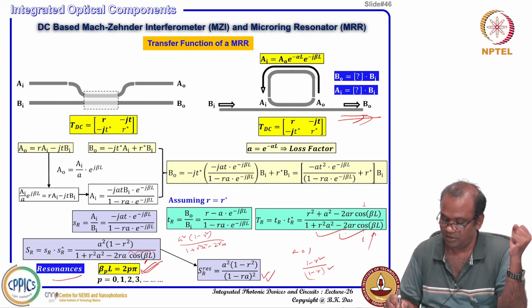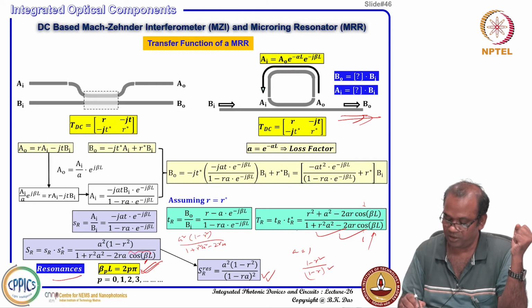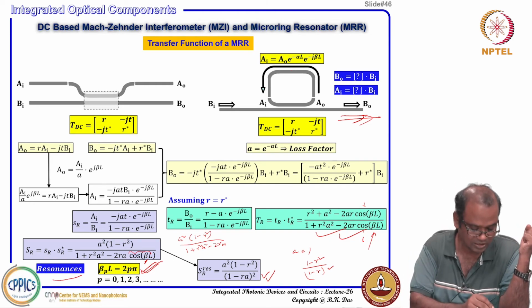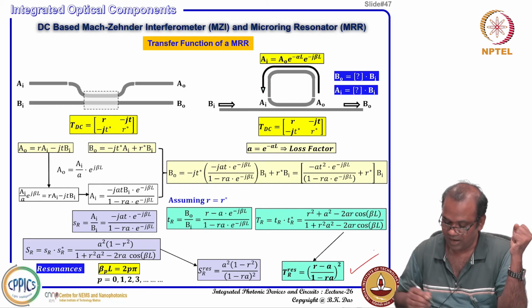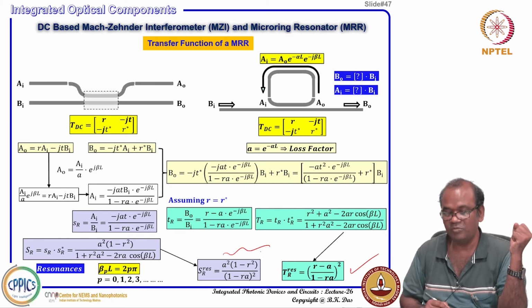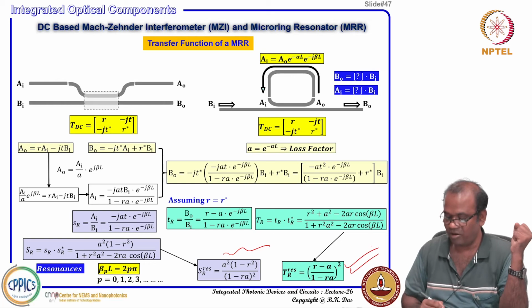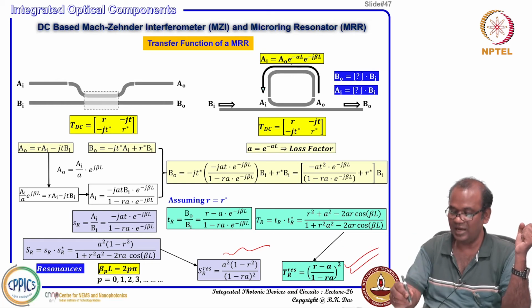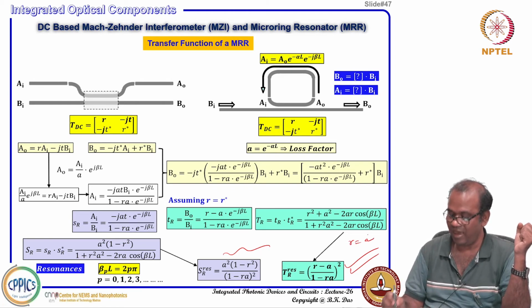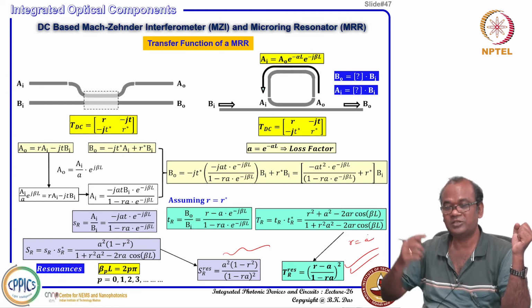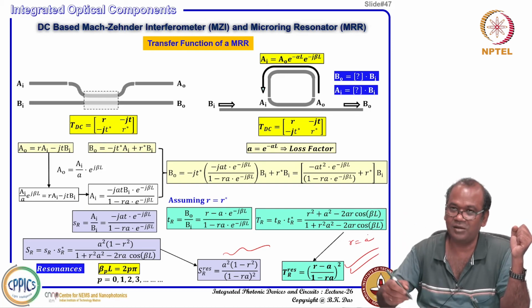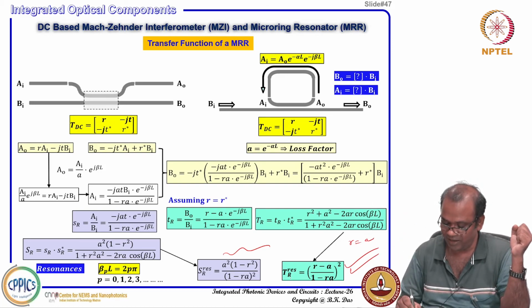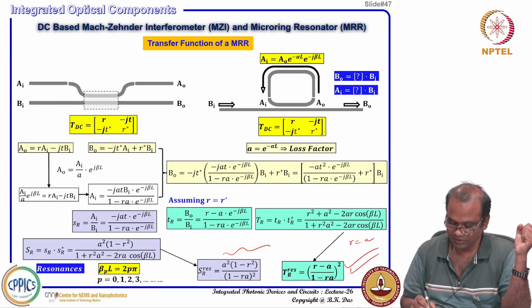So, numerator and denominator, we know what the value would be at resonance. I just write that down. At resonance, how much fraction of power will be stored and how much fraction of power will be transmitted, I know that. If you can design this ring resonator such that R equals A, that means the round trip loss is exactly equal to the self coupling coefficient, R equals A, then the transmission will be completely 0, and here you will be getting A square.